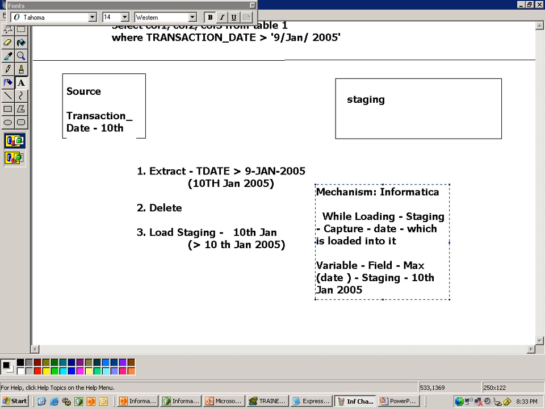So next time when I execute it, while extracting the data, I say transaction date greater than this variable or field, which contains 10th Jan.